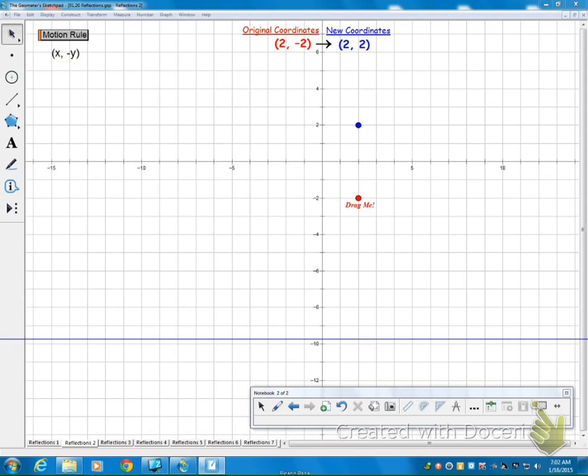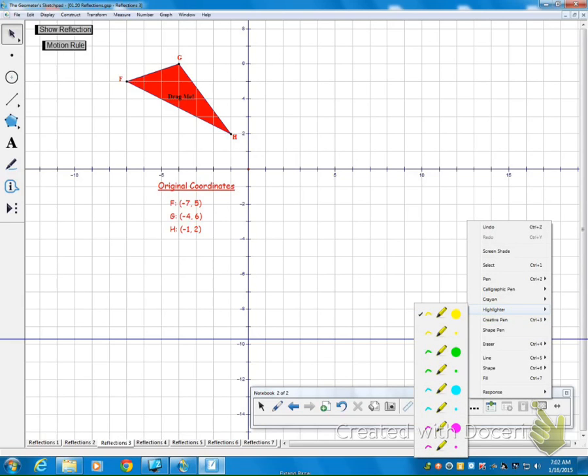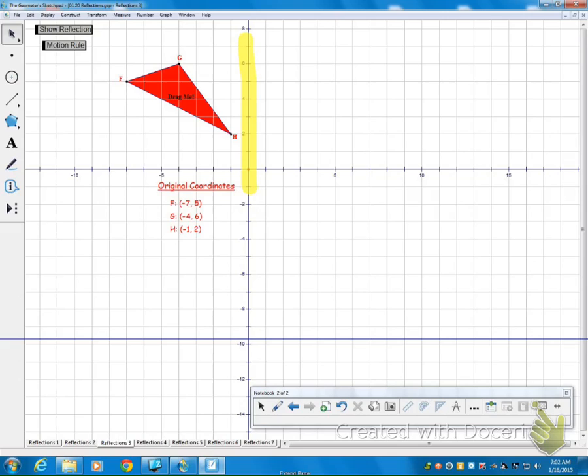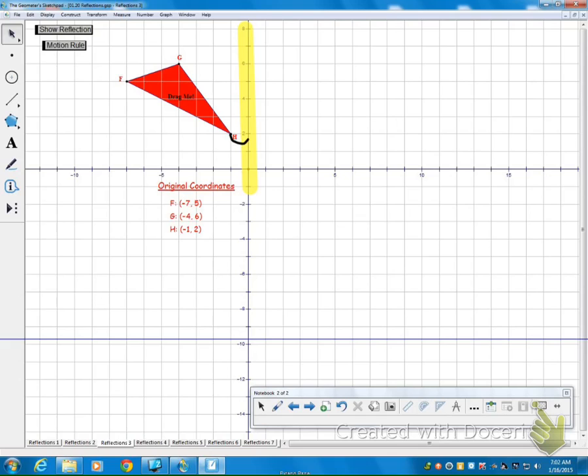Okay, so let's take a look at this when we have some actual shapes. So let's go here, and on this first one I'm going to reflect over the y-axis. So let me highlight my line of reflection, and that is my y-axis right here. And I want to start counting. Okay, let's see, and I'm going to go ahead and do the points myself so we can see what's going on. So I'm going to start off and I'm going to say, all right, H is 1 unit away, G is 1, 2, 3, 4 units away, and I'll leave F. Well, let's go ahead and do F. F is 1, 2, 3, 4, 5, 6, 7 units away.